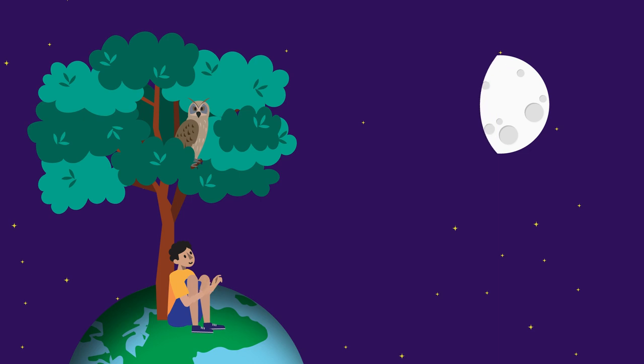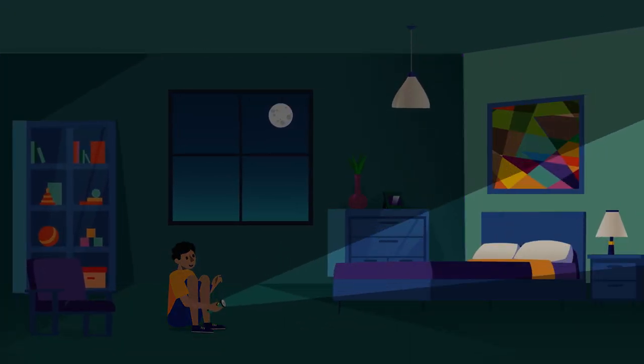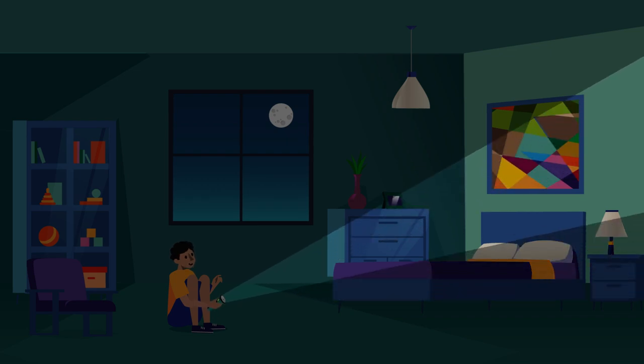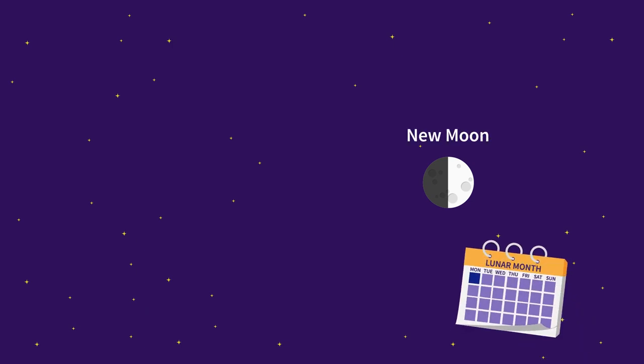that the Sun is shining on. Imagine playing with a flashlight in a dark room—only the part you shine the light on can be seen. When the moon is all dark, we call it a new moon.